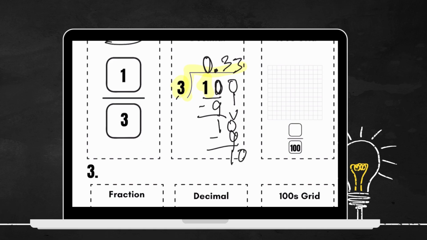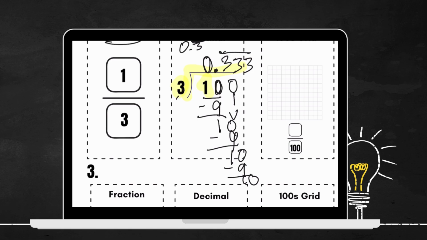And then we're going to start to notice a pattern that every time it's going to be 10. And we call this, which was one of our vocabulary words, a repeating decimal. The 3's will continue to repeat. Okay, so instead of writing 3 over and over, we can just write 0.3 with the line above it. That's the repeating sign. Okay, so now what does this look like in our hundreds grid?